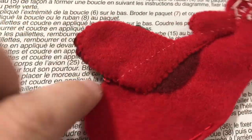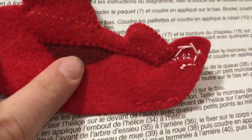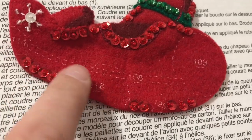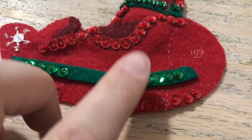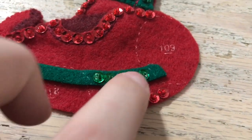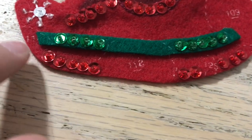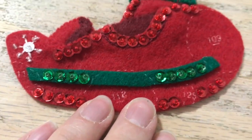That's one present and the candy cane. Here's the back of it, and you can see there's a guide for the back of the body that we will be adding. But first we're going to look at 108. I went ahead and beaded and sequined 108 and lined it up to match the dotted lines on the front as best I could. Sometimes they don't quite match, but you do your best, and then we're going to attach it.